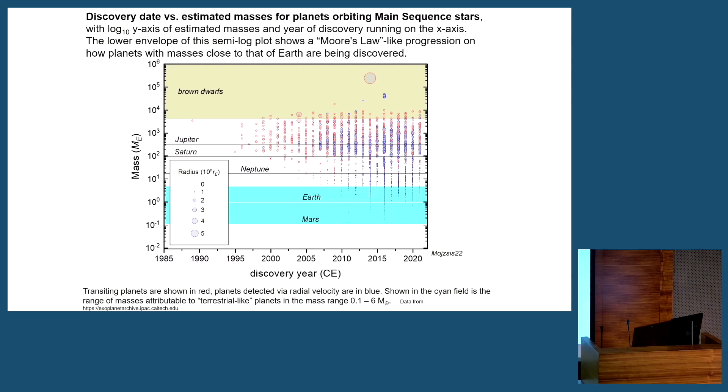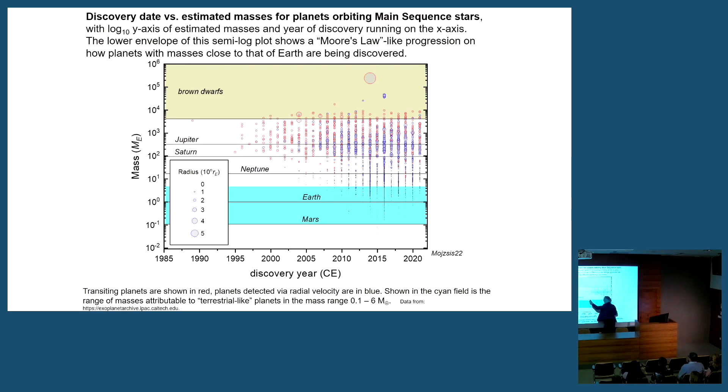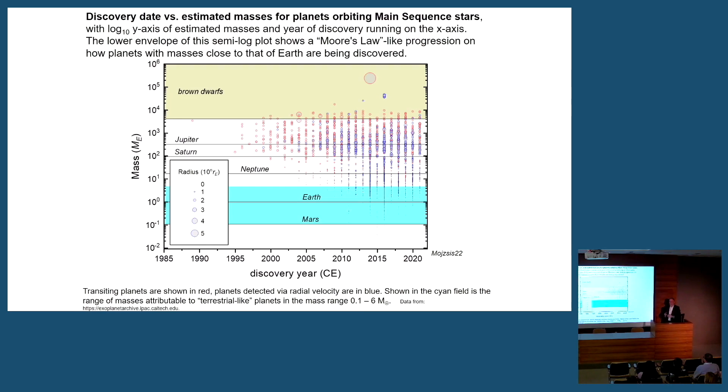And these are the planets here in terms of mass. Here's the Earth's mass here. This is the mass of Jupiter up here, the largest planet of our solar system. More than all the other planets combined in mass. And each of these different bubbles here represents an extrasolar planet around another star. And it follows a Moore's law type progression. As you see in computing power, so you see it in the rate of discovery of extrasolar planets. This is about to explode with James Webb Space Telescope, with the Plato mission, with the Ariel mission.